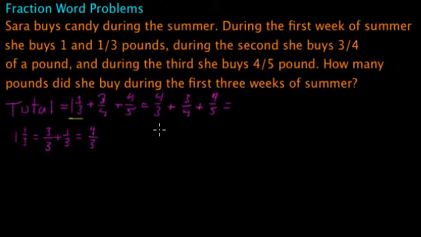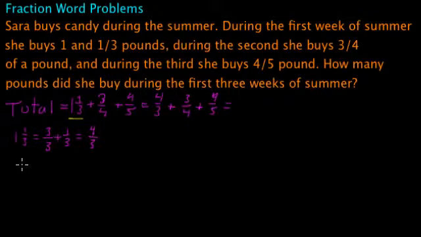All right, that's better. I now have my first term written as a fraction, and I would like to add these 3 terms together. But I cannot add them at this point quite yet because they aren't expressing the same thing. I have thirds, fourths, and fifths. So these are different things, and I can't add the numerators together yet. What I need is to find a common denominator of 3, 4, and 5.